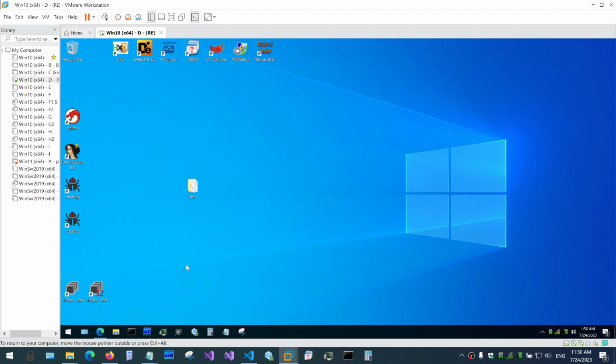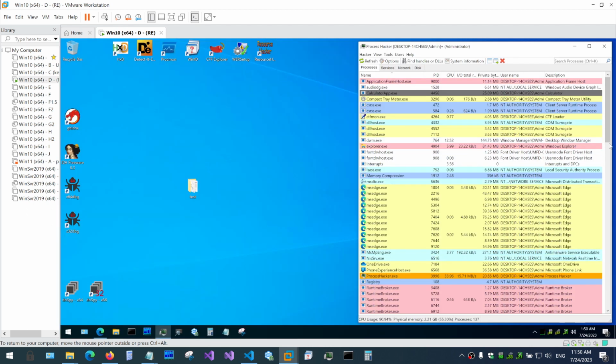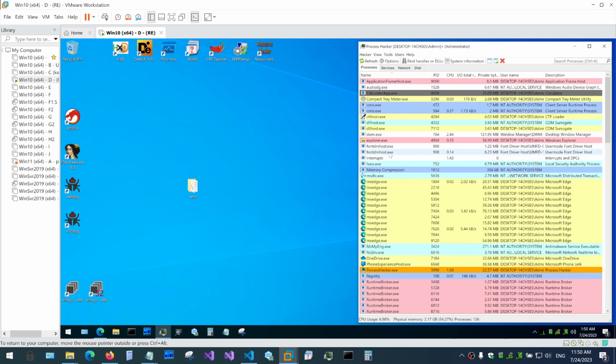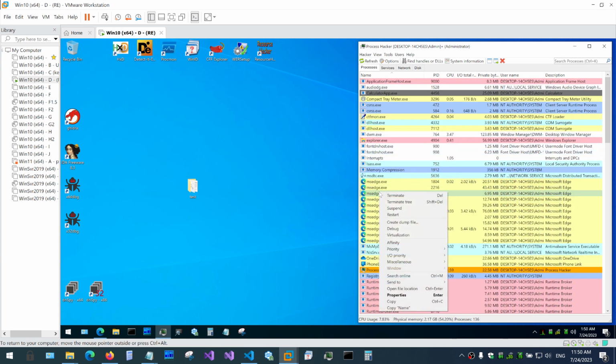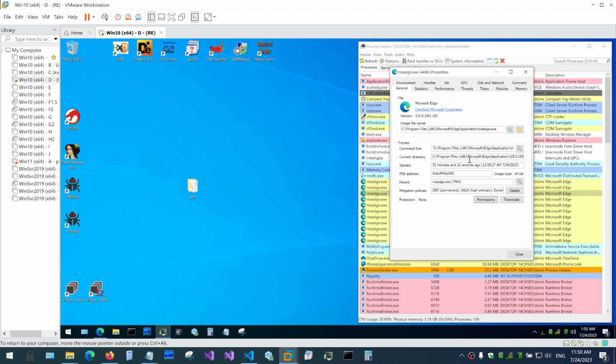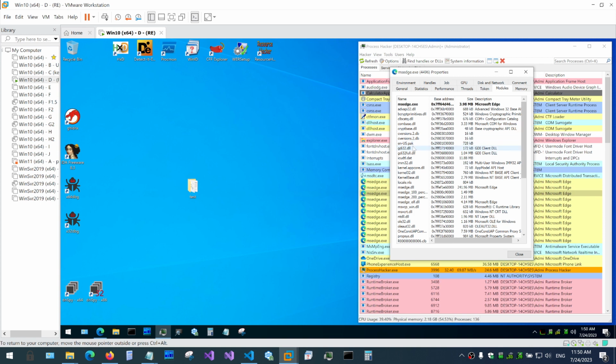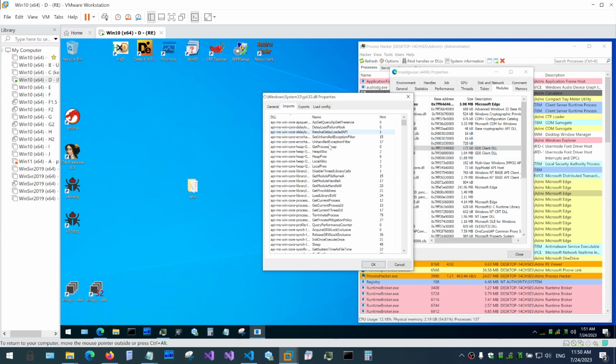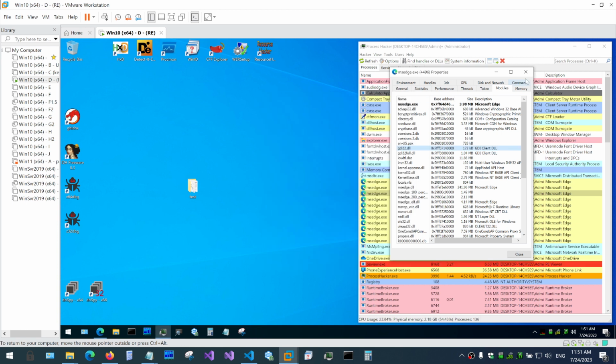I usually put it on the taskbar so I can run it. And it has this familiar Task Manager view. You can just go in and do whatever you need to do: get CPU usage, look up a process, look up what a process loads internally. There is a lot that goes into it, you could literally spend hours explaining it.